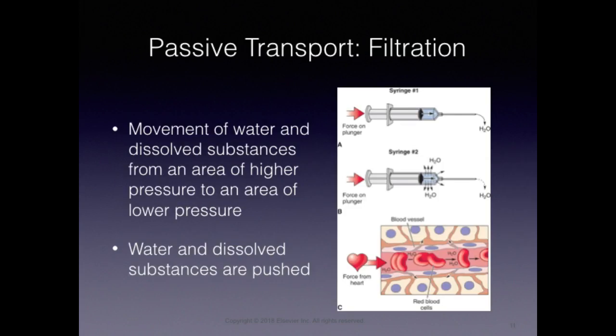Filtration, again, this is more for nursing, but this is the movement of water and substances from an area of high pressure to an area of low pressure. So you can see the syringe that is used, the plunger pushes the product through to the end, unless the plunger has small holes in the side of it here, and then it diffuses out through the little holes.